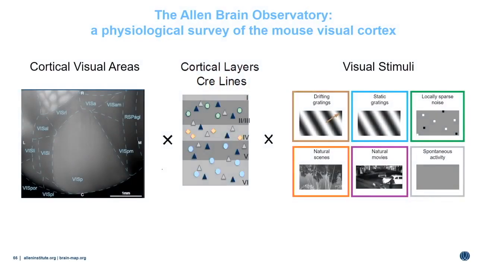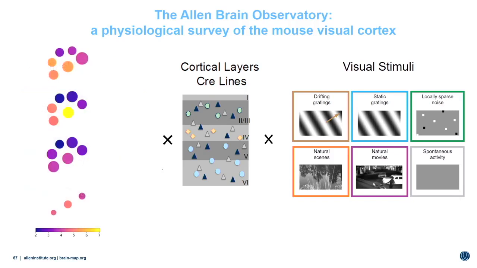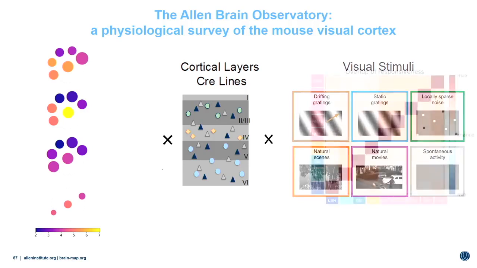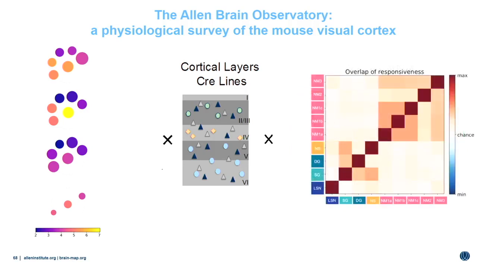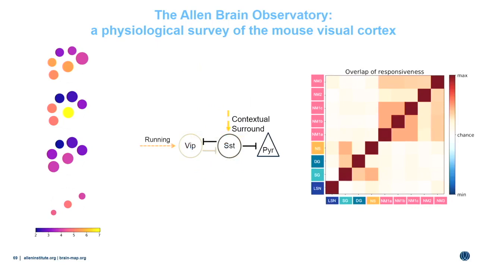So as you can see, this is a really large and rich data set that has a lot of possibilities for learning more about the computations going on in the visual cortex. And what we've described today is how we've been able to use this data to look at differences across the areas and how the information is represented throughout the cortex. We've looked at some of the interactions between the different types of stimuli and how the responses to these different stimuli really do vary for individual cells throughout the cortex, and then dug deeper into some of the local circuits that can be contributing to some of these types of interactions.